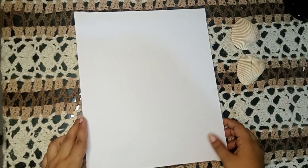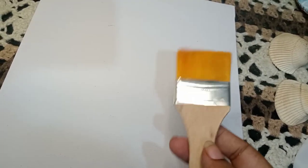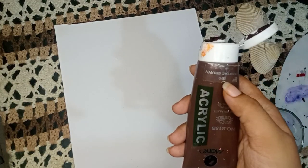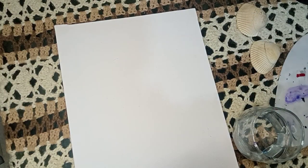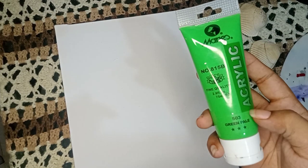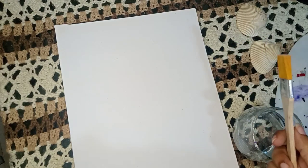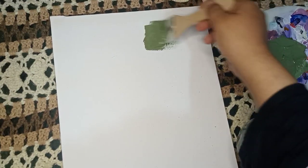So let's start our process. First we paint our background. For this I'm gonna take this flat brush and a brown color, a green color, and I also take the white acrylic paint.